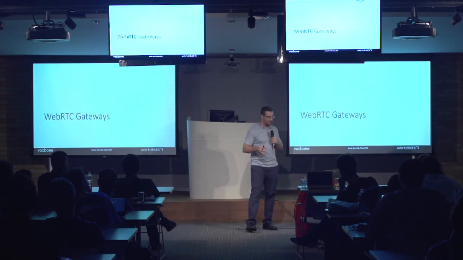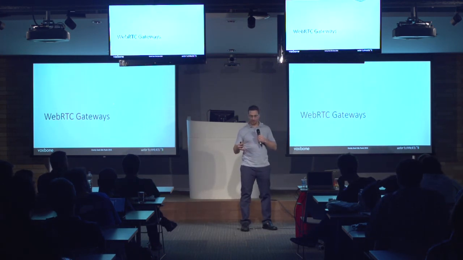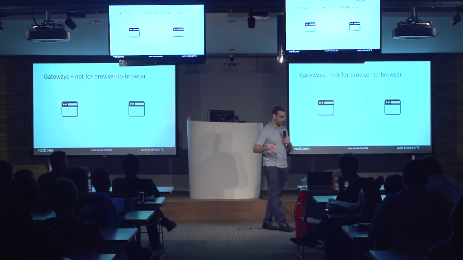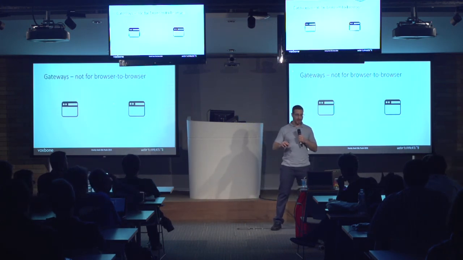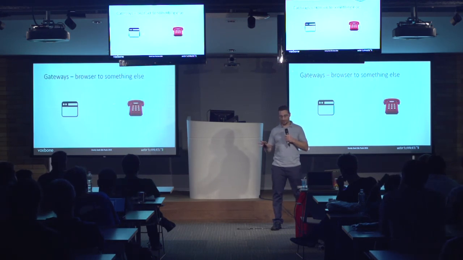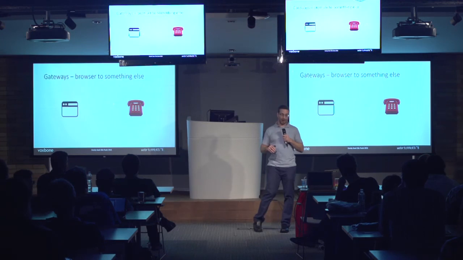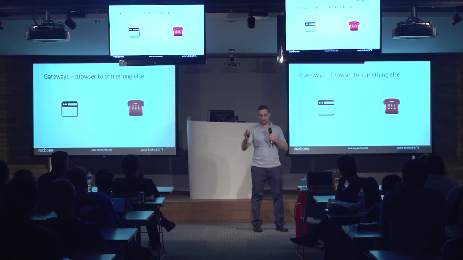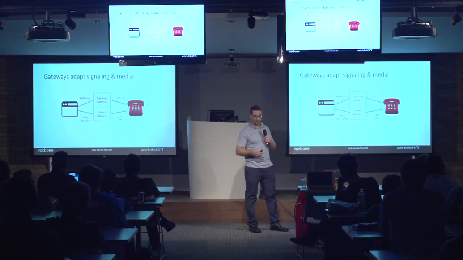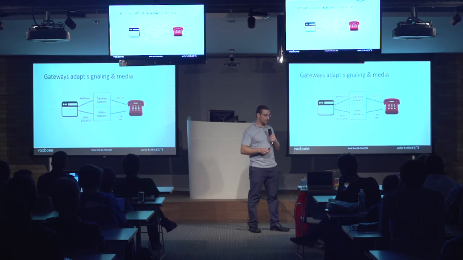The last topic I won't spend a lot of time on, but I did want to introduce, is gateways. This was talked about in some of the Q&A previously. Gateways are for when you're not just talking browser to browser. Standard WebRTC is good for that. But what if you want to make a call from a browser to the telephone network, to somebody's mobile phone, through the native dialer app, or to someone at home? There are gateway products.